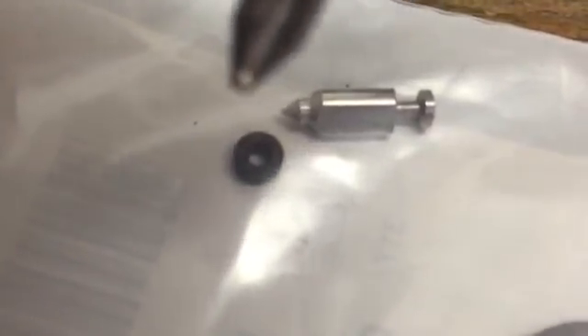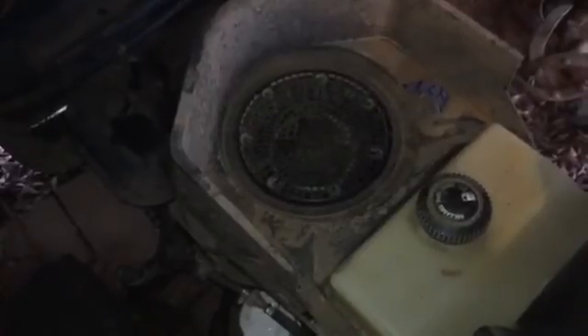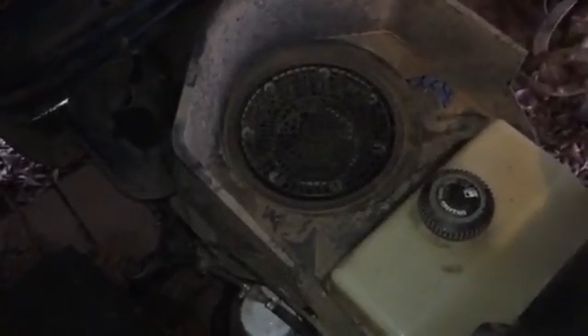This is a needle and seat for a lawnmower carburetor. That tip right there has a coating on it that creates a seal with that seat. This needle sits in the float in the bowl of the carburetor, and what it does is monitor the fuel going into the carburetor to be run through the intake. If this needle or seat gets any damage on it, fuel will get by that seal and go straight into the engine combustion chamber, and that's what will cause extensive engine damage. I have seen several cases over the years of engines blowing up because fuel leaked through the carburetor and watered down the oil in the engine.